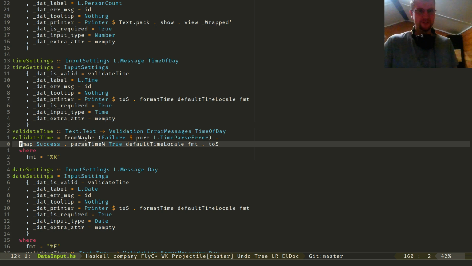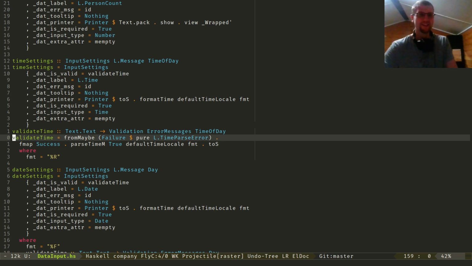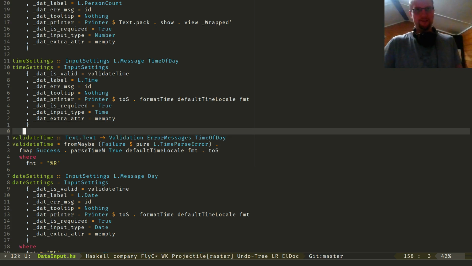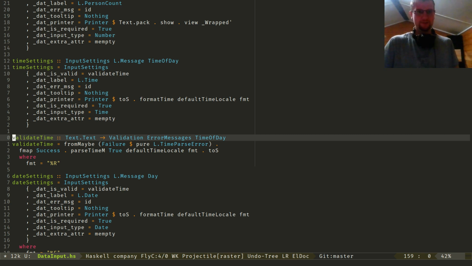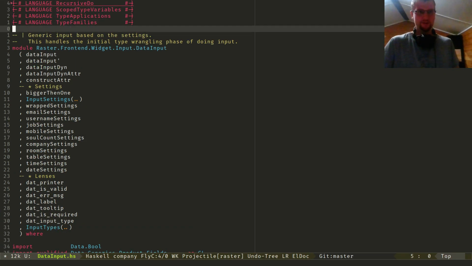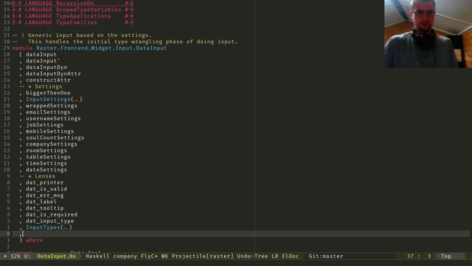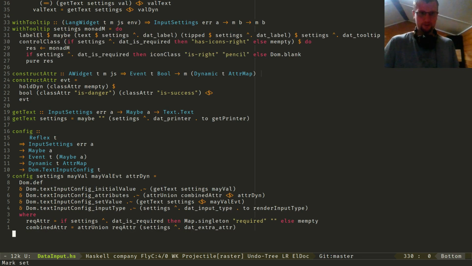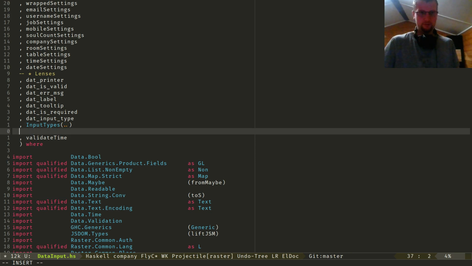Need to put it in the context, otherwise it's only available in local scope. So now it's available everywhere. And yeah, this is a big module. I think this is one of my bigger ones. Someday I may split it up with settings and whatever.